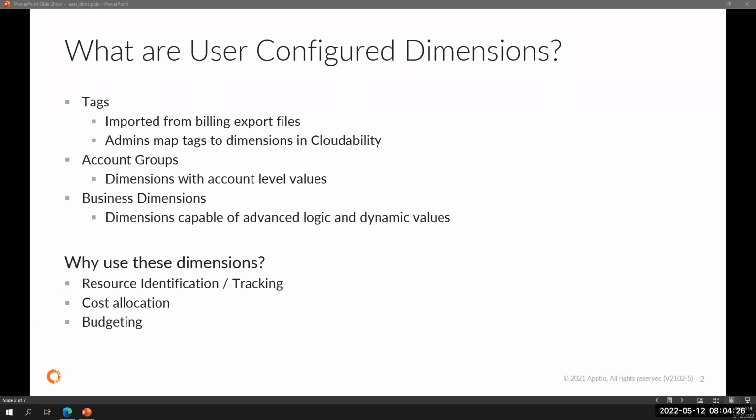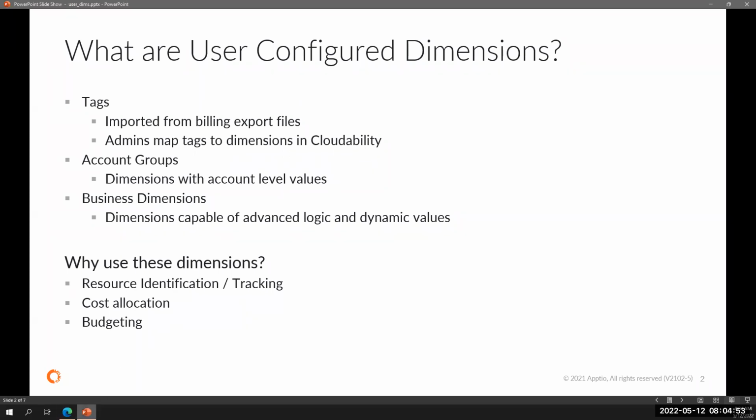So it's a metadata tag that identifies it in terms of some certain dimension. So think about if I spin up a resource like a machine, EC2 instance in the cloud, I'm going to go ahead and attach a tag to that says like a cost center, meaning I now know who to charge it back to. Within Cloudability, we map those in tag dimensions.